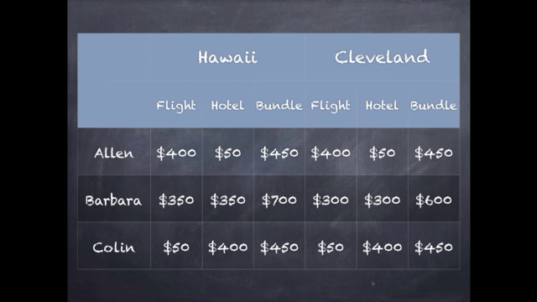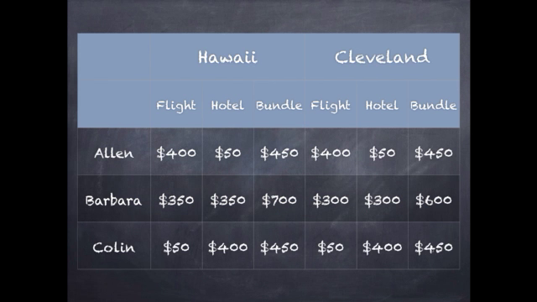All right. If they decide that they want to bundle, what is going to be the best price for bundling? Well, if they charge $600, only Barbara's going to buy it. So profits are going to be equal to $600. If they lower the bundle price to $450, they will be able to sell to Alan because that's equivalent to his reservation price. They will sell to Barbara because she would have willingly paid $600 for that bundle. And Colin will also purchase because that is equivalent to his reservation price. So if they charge $450, they will generate 3 sales, and that will generate $1,350 in profits if they bundle.